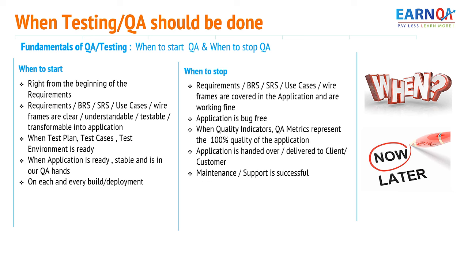Those parameters are when we test and certify that all the requirements are functioning properly and are good. The application is said to be super, with no defects, and everything is in control. And when we report the QA reports, metrics, and indicators, they represent the quality of the application and 100% quality of the metrics. When all these things happen, when all the testing is done, we deliver the project with quality and then we keep on supporting and maintaining. That's the stage where we say we are done with the testing. However, testing can never be stopped.